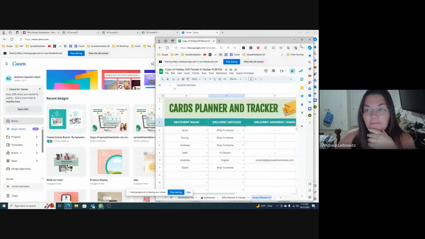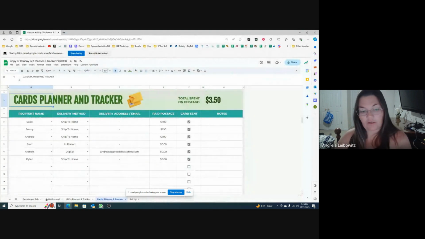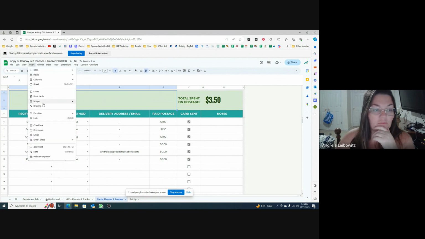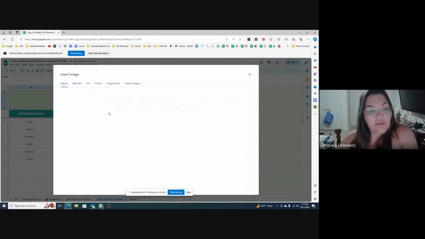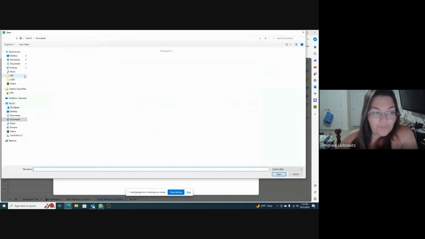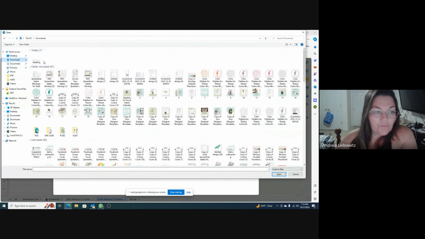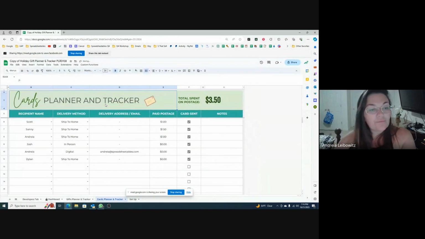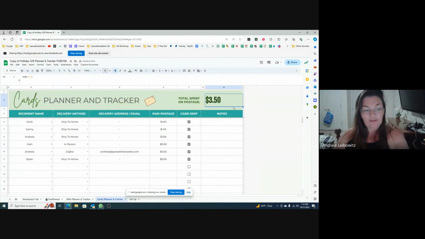And then you can take this off. Take this off, and then you're going to merge this. And then you're going to insert image in cell. And then you get your heading. And then you have this. It looks pretty cute actually.